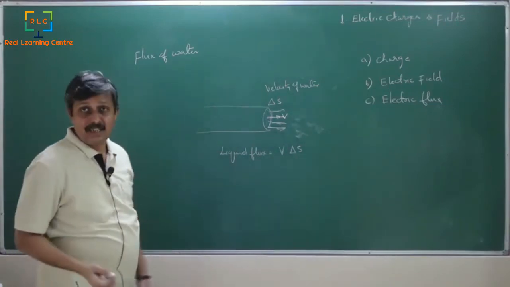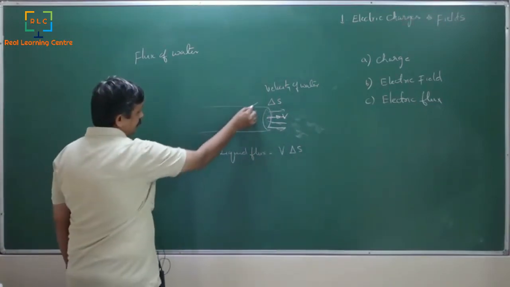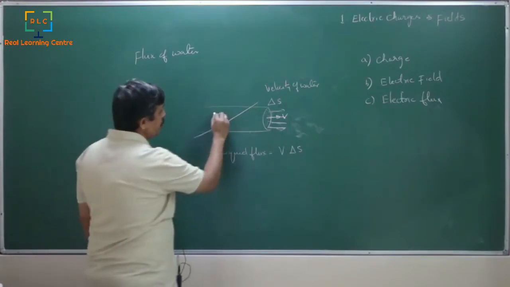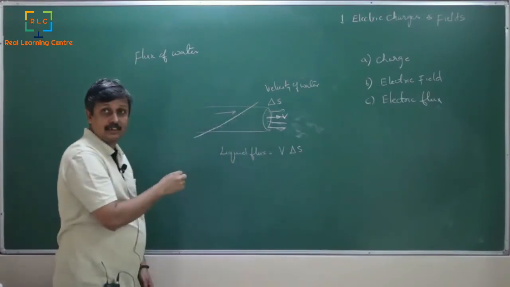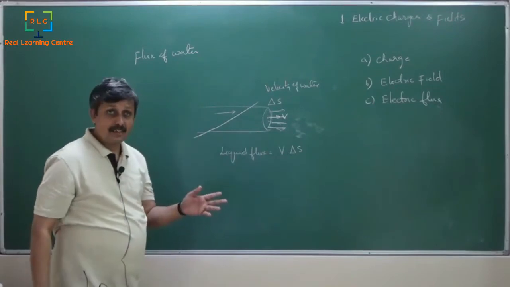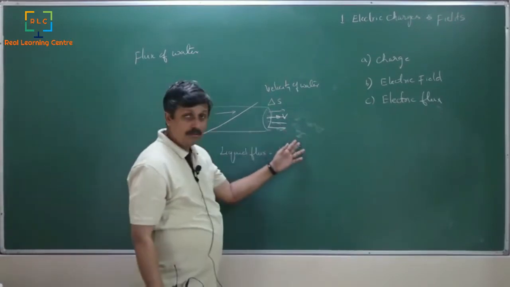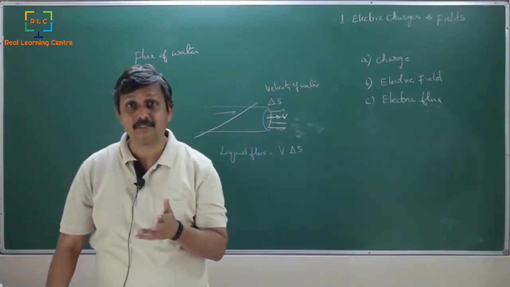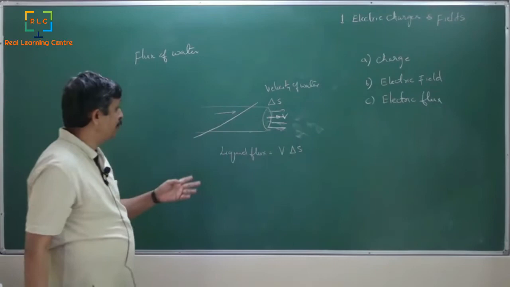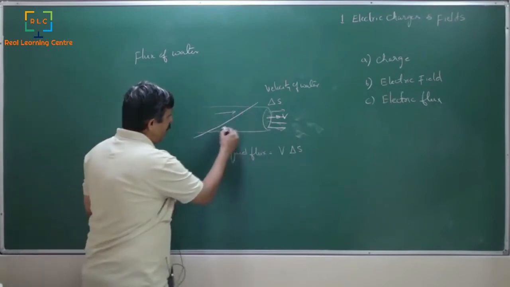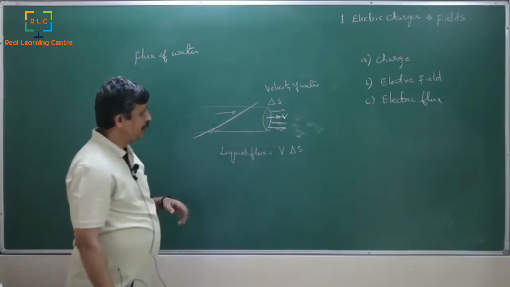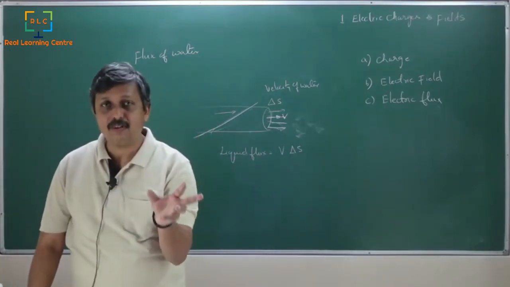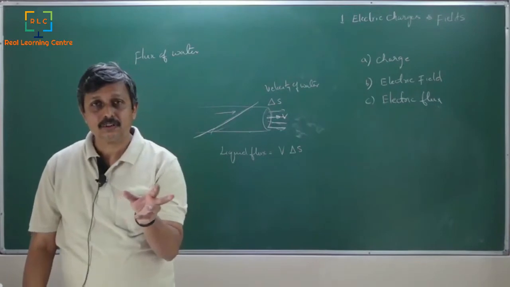Instead of that, if you had cut it like this, where V is in this direction, even then the amount of liquid that comes out in a given amount of time is the same. It's not going to increase. So if you multiply this delta S, this area of cut, into V, it will be a big value. I don't want that value. I want to know exactly how much comes out in a given amount of time.